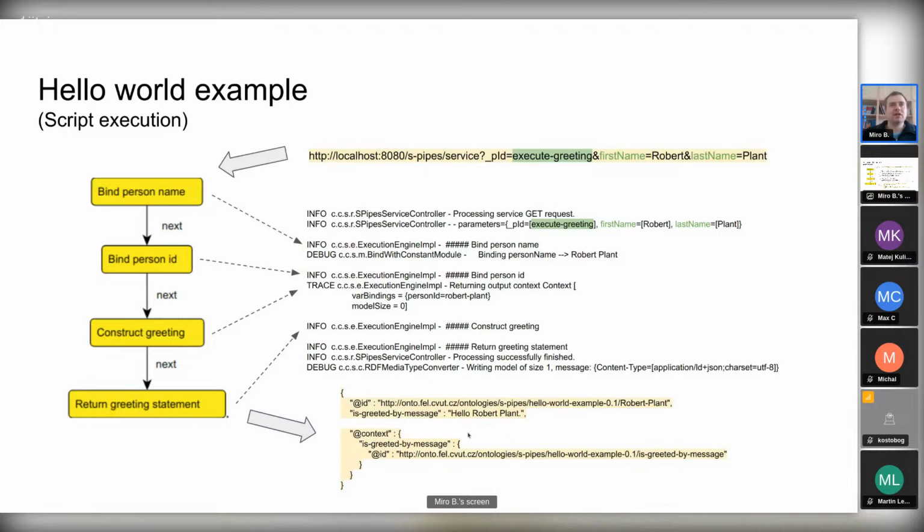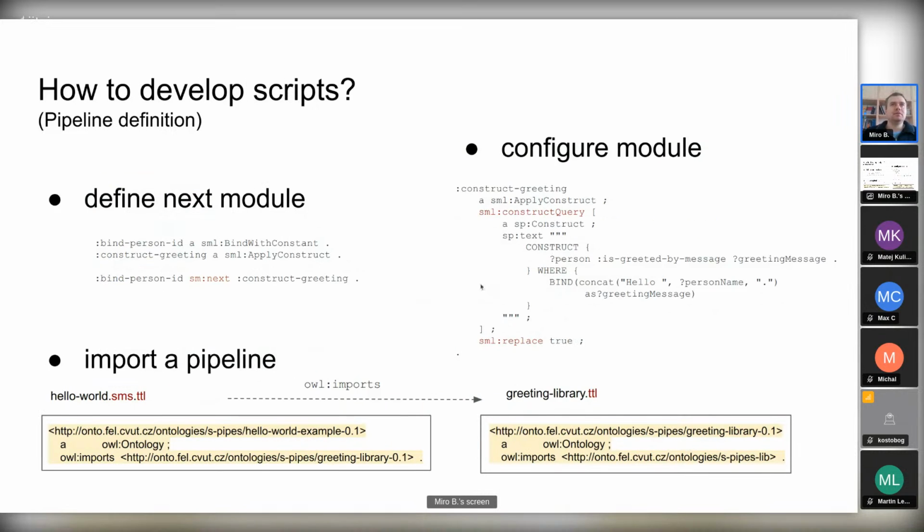We set JSON-LD, so it generates JSON-LD. It uses some contexts by default. So this is how it's done. That's it about the Hello World example. And I will say something more about how to develop and how to deploy a script.